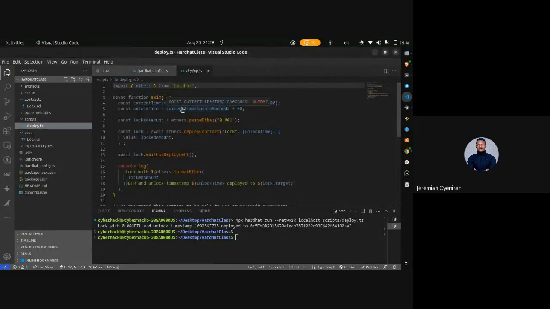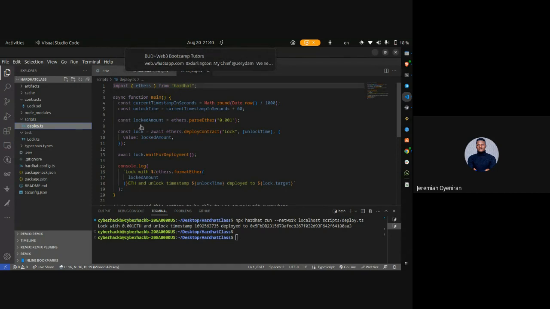We create a variable to get the timestamp in seconds. Then we set a variable, unlock time. We get the current timestamp and add 60 seconds to it. So we are setting the time to the future, like in the next 60 seconds, carry out this operation.